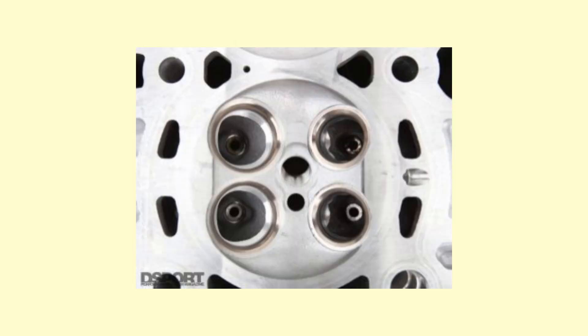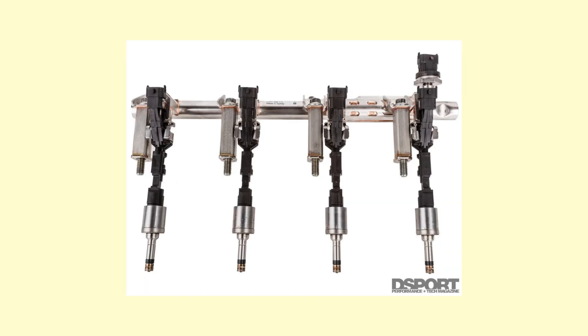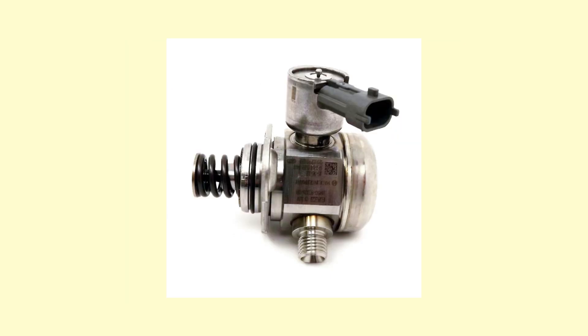Not too bad of a sound for a four-cylinder turbo — dare I say, slightly impressive. Back to the video. If we have a look at the centre hole of this combustion chamber, this is actually for the direct injection this car uses, meaning fuel is injected directly into the cylinder through a high-pressure mechanical fuel pump which is driven by an additional lobe on one of the camshafts.